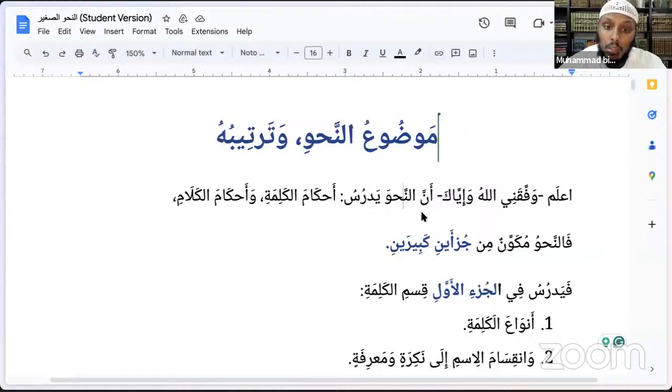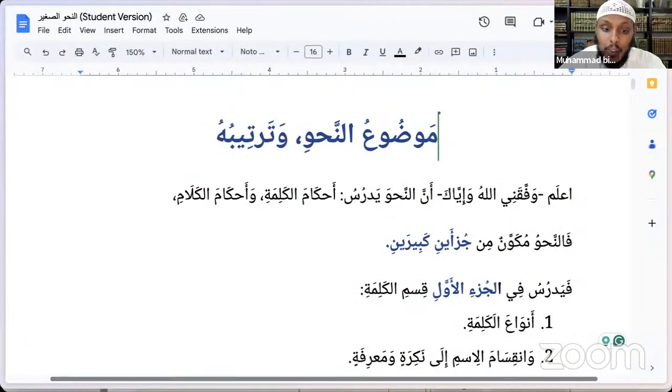We took the book, the Sarf al-Saghir, which is basically the brother of Nahw al-Saghir. So the author has 2 books, Sarf al-Saghir and Nahw al-Saghir. And we turned them into mind maps. And we are intending to do the same thing for this course as well, inshallah. Let me just quickly show you the Sarf al-Saghir mind map so you know what I'm talking about.